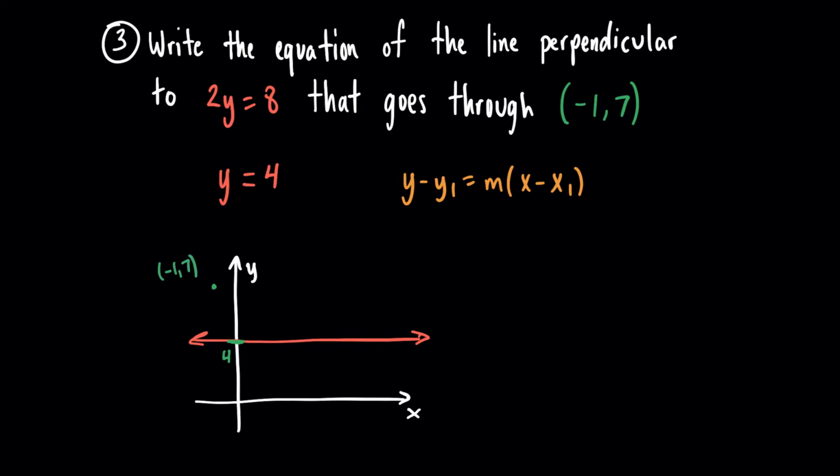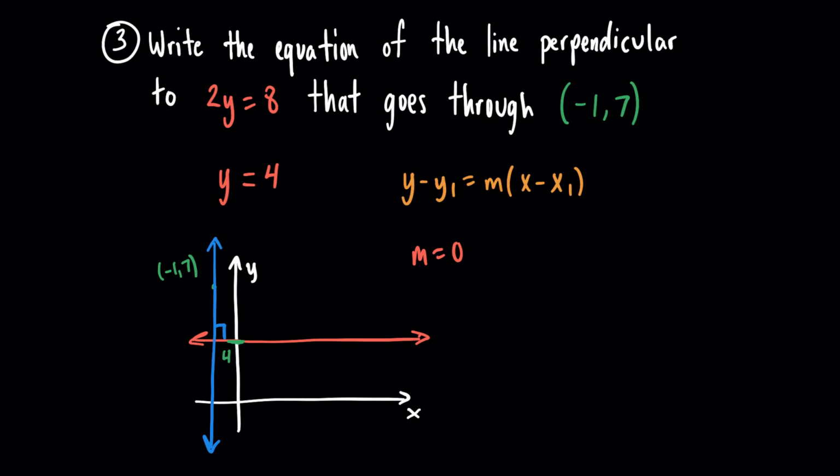And so what we want is we want our line to be perpendicular to this horizontal line. We want it to meet at a 90-degree angle. That's what it means to be perpendicular. That means we need the slope to be the negative reciprocal. Unfortunately, the slope of the red line is 0 over, you can put whatever number you want. The slope is basically 0. So, 0 over 5, 0 over 10, it doesn't matter. So the slope of the red line is 0.